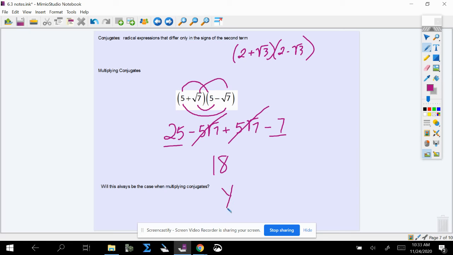And this will always be the case with conjugates. When you are multiplying conjugates, if you think about the abbreviation FOIL, your outer and your inner will cancel, giving you your first minus your last. And you will end up with just a numeric value that has no radicals in it. It's only going to happen with conjugates. I've seen students that have tried to do this with everything and not done all 4 parts of FOIL because they figured, well, it's shorter, and you completely miss a couple terms. So you want to make sure you're only doing it when it's appropriate.